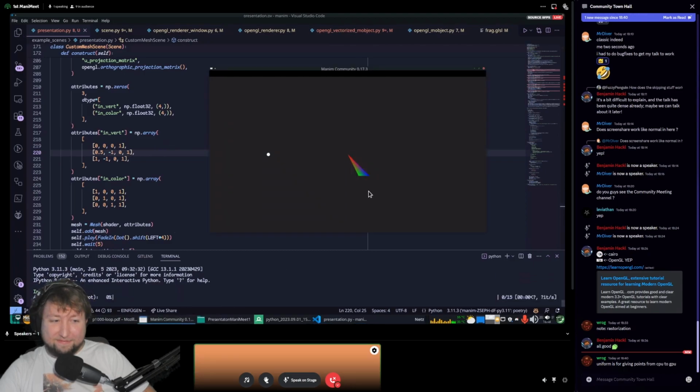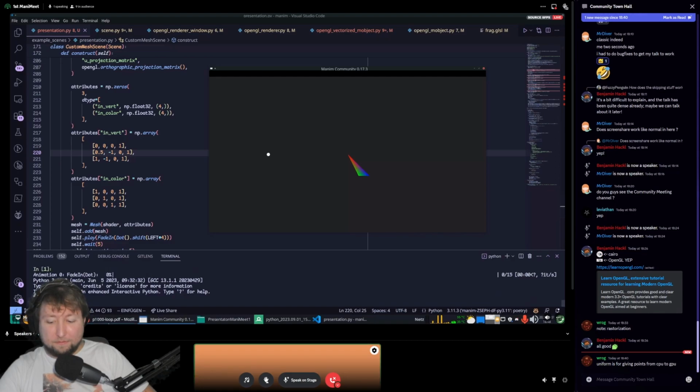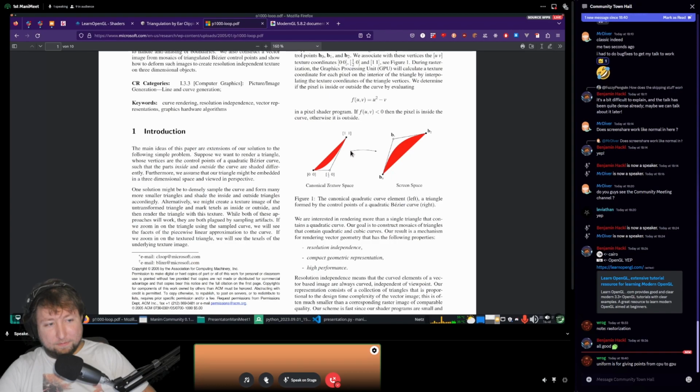But basically it uses or exploits math in the shader, right? So we want to have a specific function rendered for every pixel, which is in this case this weird quadratic formula. But it uses the ability to basically interpolate any value we attach to our vertices. It exploits the ability that we can attach an attribute to our vertices, and then it will magically interpolate it, and we can use it in the fragment shader.